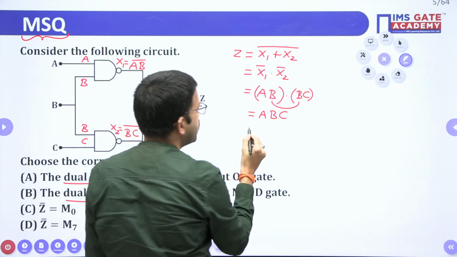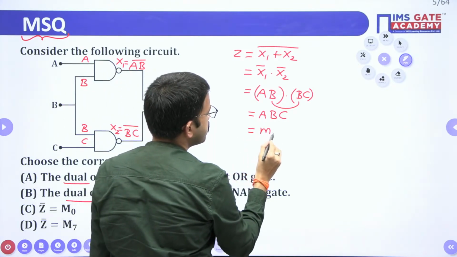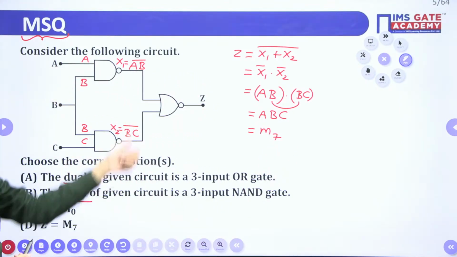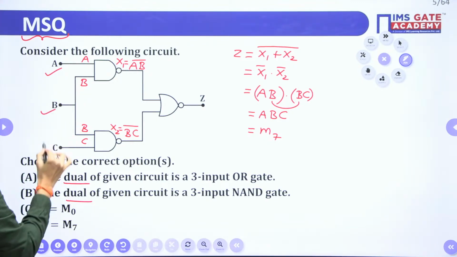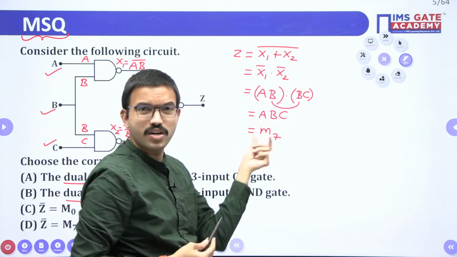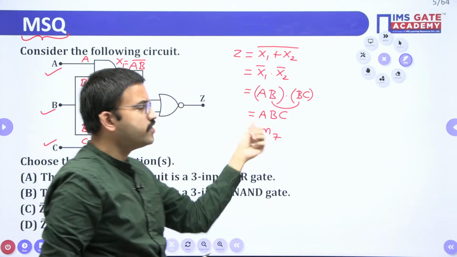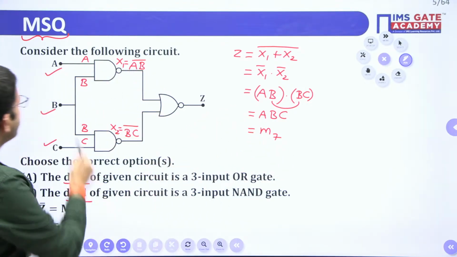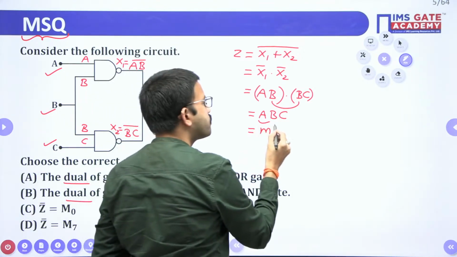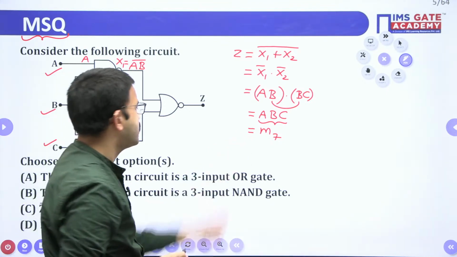So this is nothing but minterm, small m7. See here, if you observe this overall circuit, it is a function of 3 variables A, B, C, and after doing the simplification, you are getting one product term in which the number of literals equals 3. Here the number of literals equals 3 and it is equal to the number of given variables. So we will call that particular product term a minterm, right? So here we are getting m7.